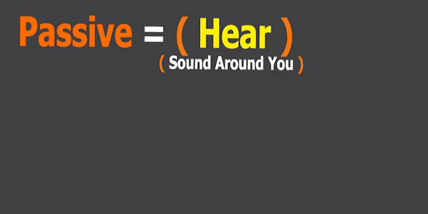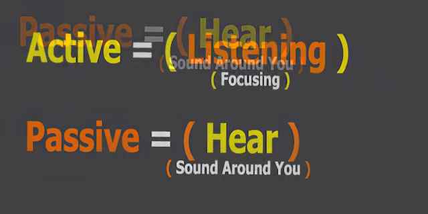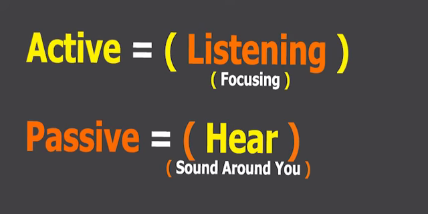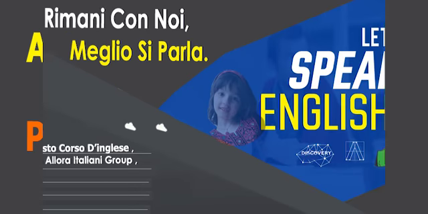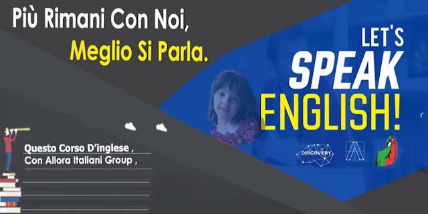Okay? So, next time someone's saying something, and you want to tell them that you actually find what they say important, you would say, I'm listening to you. I am focused on what you have to tell me. Now, if something happens, like, don't worry, I'm not going to do it again. But say a bird is singing, or a car door closes, you say, did you hear the car door close? Do you hear the bird singing? Because you know the person may not be focused on it.